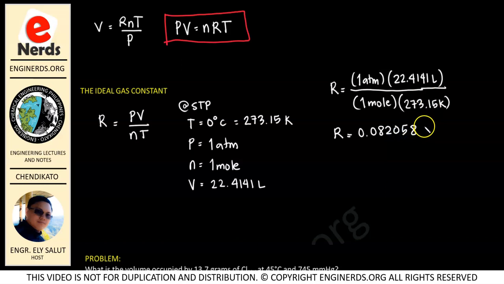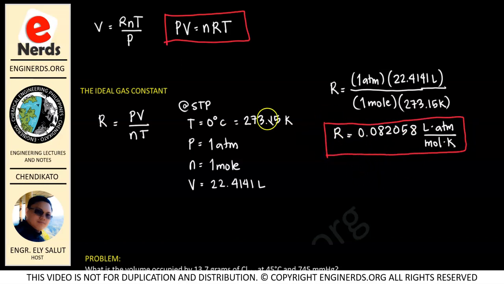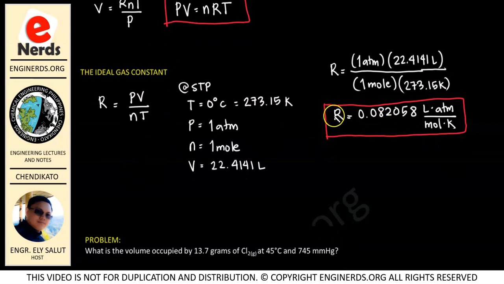0.082058. So ang ating unit is liter atmosphere per mole Kelvin. So this is the value of our ideal gas constant R. Okay, so you have to remember this value. So dapat makabisado natin yan because we will be using this all the time kapag nagsosolve tayo ng ideal gas using PV and RT. So dapat alam na natin yan because that is constant, so it is not going to change. Now, of course, kapag ginagamit natin to sa ibang unit, we should convert itong ating mga dimensions or units dito.